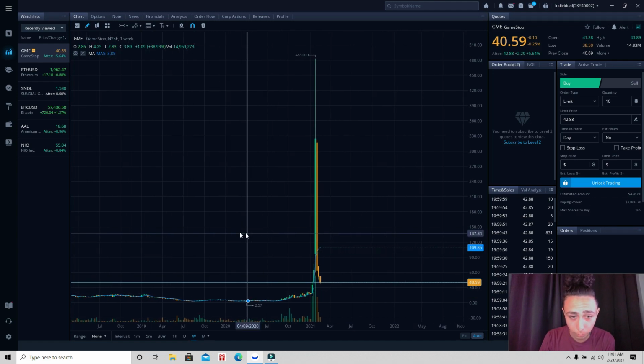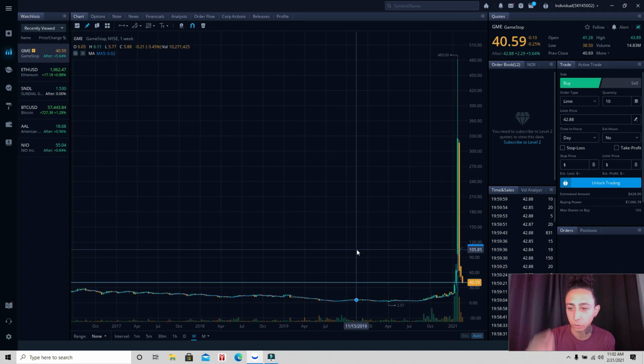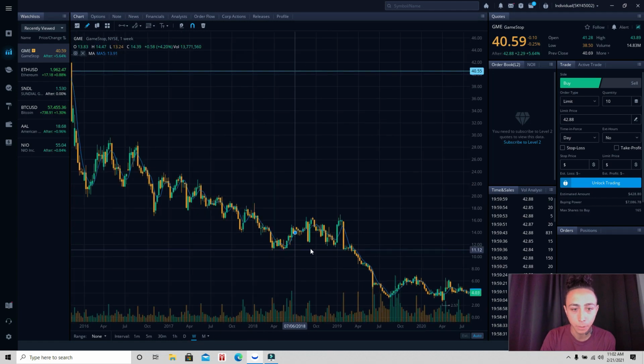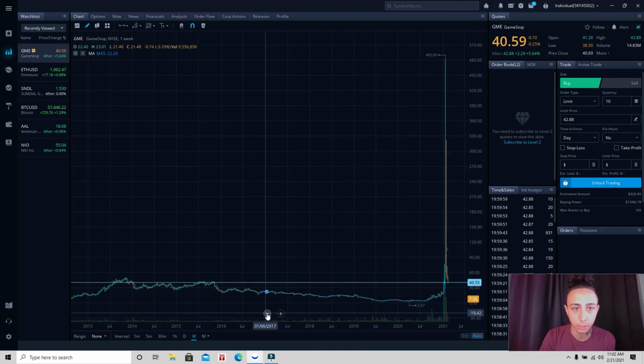So now that we've found our support in our new area, which is over here, we can see that this candlestick is testing it right here, right? We look to our left. Before, when it was over, it was hitting like a roof. And we come back over here. I just want to make sure you guys understand this clearly. We move back to the left. It's too close, so I want to make sure you guys can see everything.